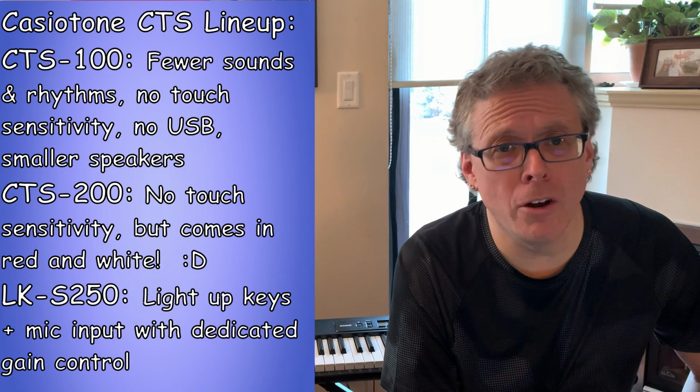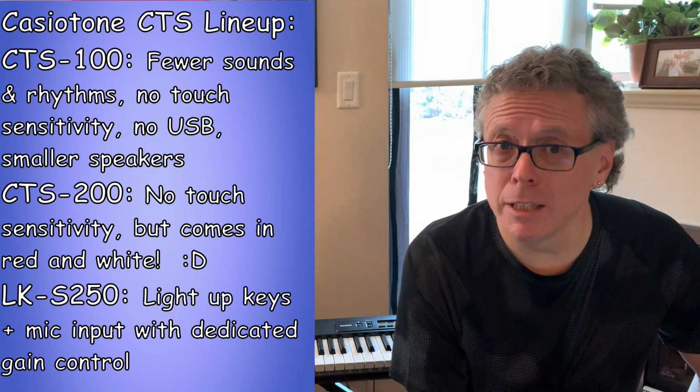But the neat feature about this one is that it also has a quarter-inch dynamic mic input port with a separate gain knob. And that's something that would be really handy for you if you're thinking about this as a busking instrument, because it's basically one less port you're going to need on whatever your amplification is going to be, because your mic can be plugged directly into the keyboard. And you also get the effects that are on the keyboard on your mic signal, so you get reverb.